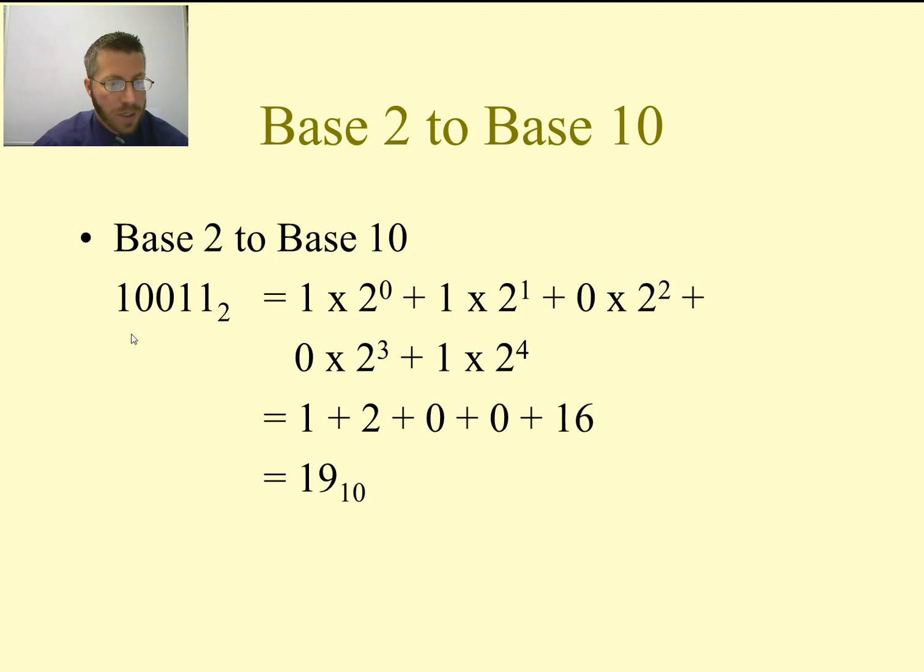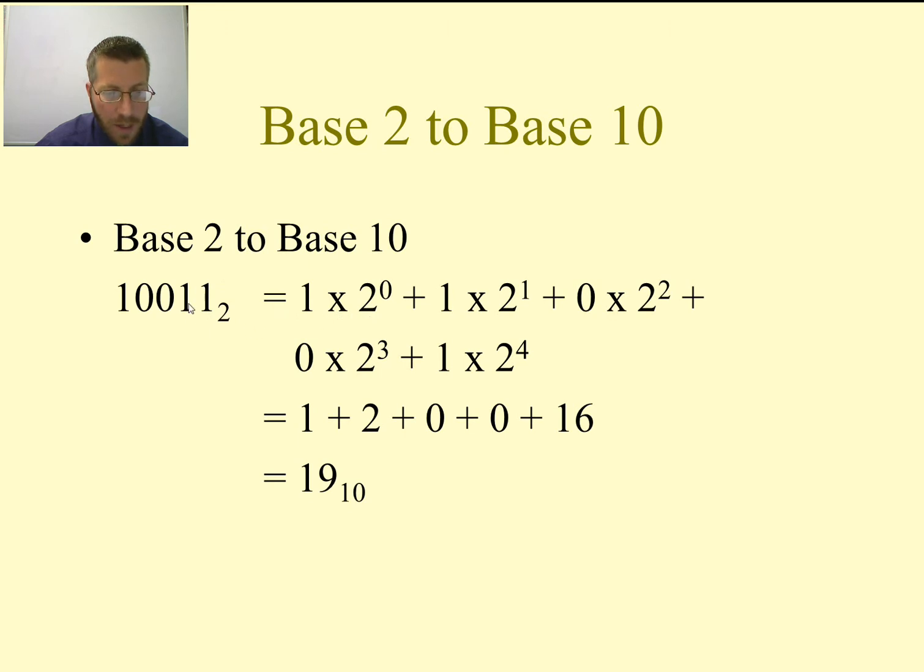Back to our conversion. So we are going to take each one of these bits. We're going to start with the low order bit. That would be on the right hand side because this is the 2 to the 0's place. So this 1 right here represents the 2 to the 0. So you see I have a 1 times 2 to the 0.